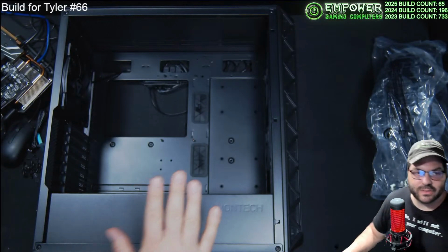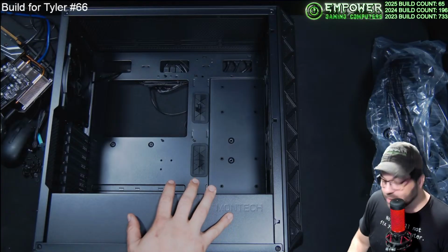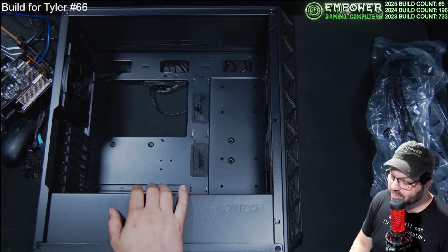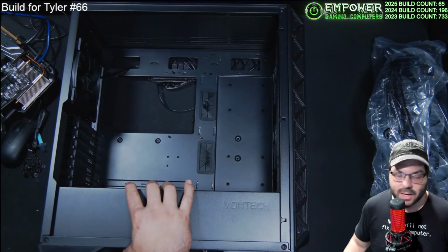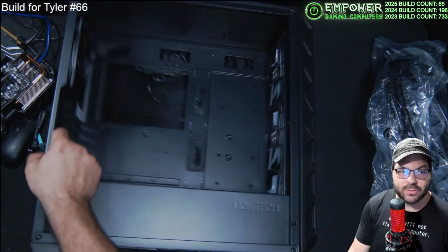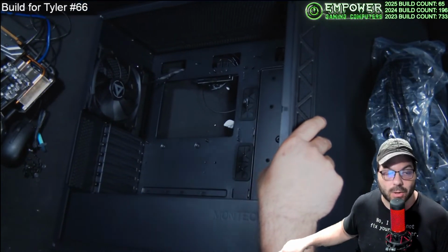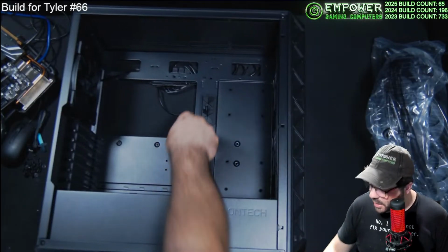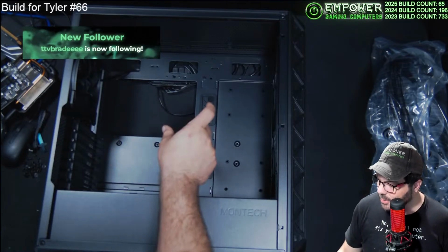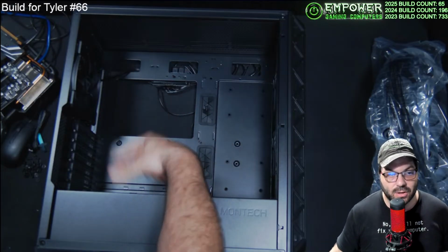All right, so this is the Montech Air 903 Max. It is a very large ATX mid-tower. When I say very large, it's actually, compared to other cases, not that large. It's your typical mid-tower ATX case. It's got 3 140 millimeter PWM addressable RGB fans on the front there, and then a rear 140 millimeter standard black PWM fan. It also includes a really nice addressable RGB hub and PWM hub for your fans, with additional slots, so you can add more fans.